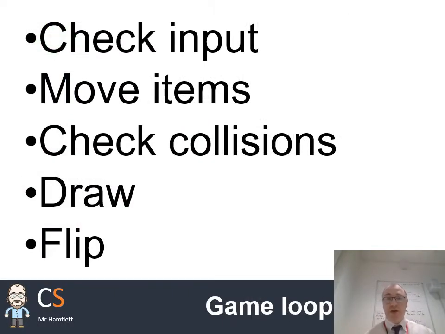Inside your game loop, you're going to have the following things: check inputs, which you've got already, we're going to move items, we're going to check collisions, we're going to draw them, and then we're going to flip the screen over. Because we've brought that structure already, now we're going to look at the code and how the code changes for bullets, and I'm going to mention those things as we go along so we can actually see them in action.